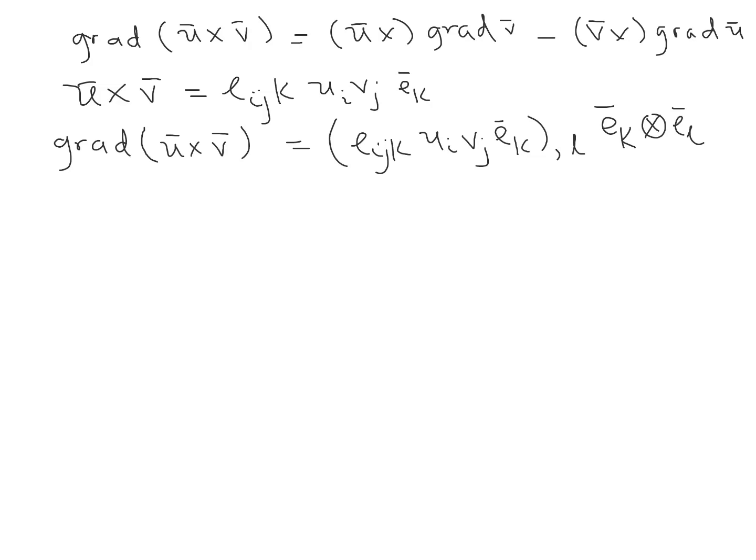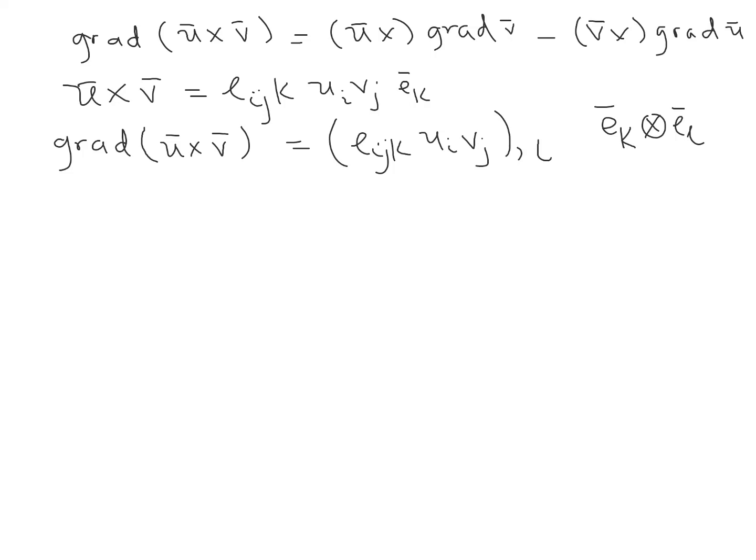Based on the indices that I am using, there's a missing EI, if you check the slide, the EI is missing in what was written here. Oh yeah, the EK needs to come out as one of the dyads. That's correct. So that EK is what came out to give us the second basis for our dyad. So this is the EK here, then the EL comes from this comma L here.